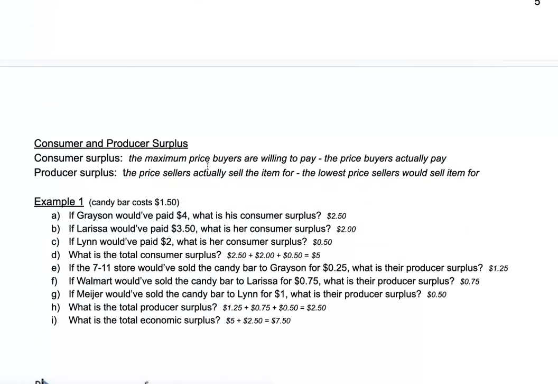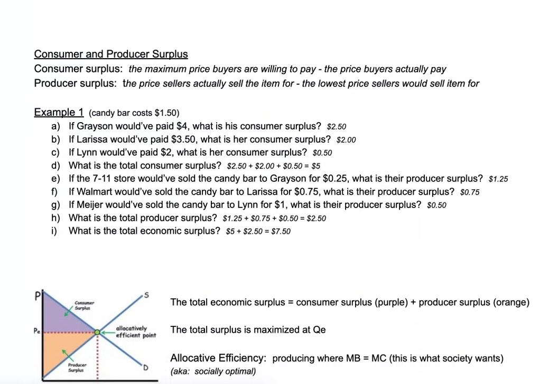Okay. The last thing I'll talk about is consumer and producer surplus. So consumer surplus is just the difference between what a buyer is willing to pay and what they actually pay. So if I paid $10 for a pizza today, I was willing to pay 12, my consumer surplus was 2. If Domino's was willing to sell me that pizza for 5, but they sold it to me for 10, their producer surplus would be 5, and we'd both win.